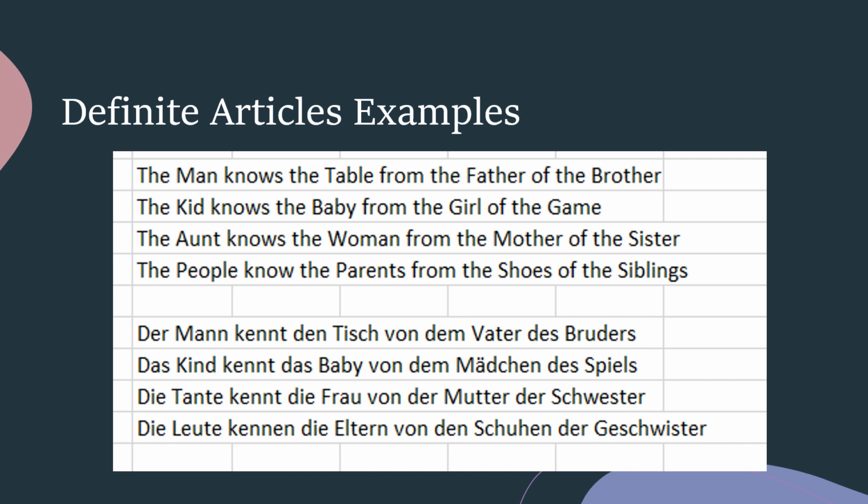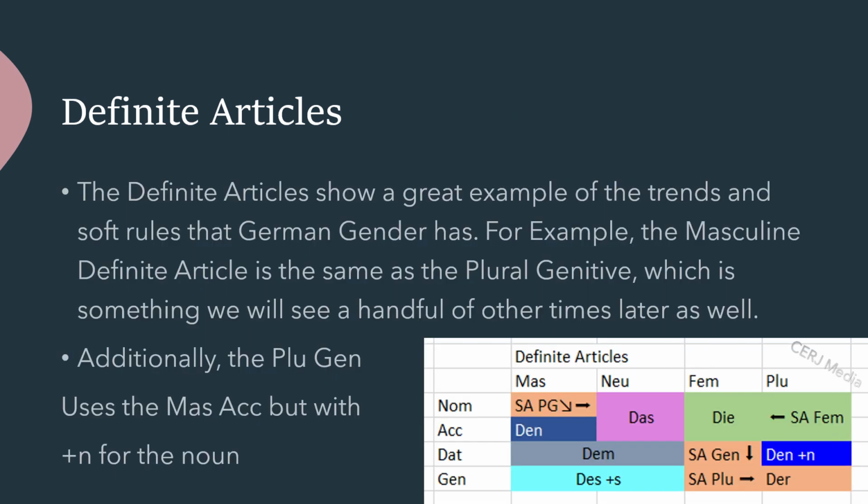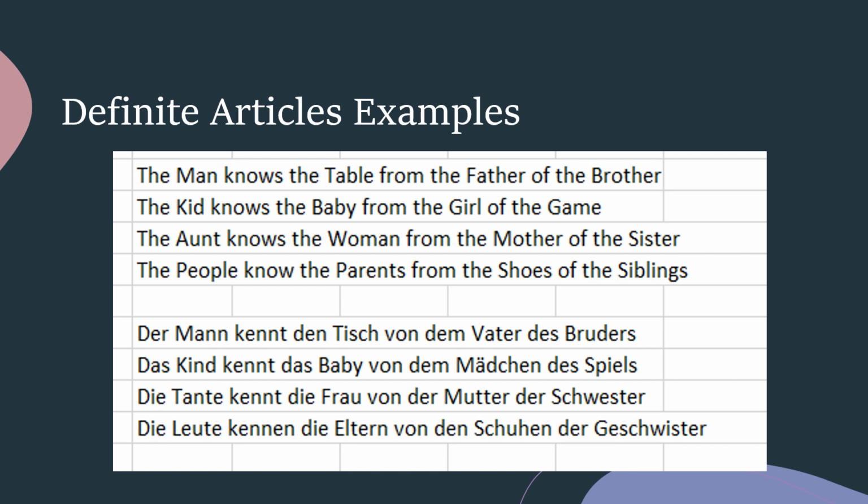Bruder by itself has no adjective ending, it's just Bruder. But because it's genitive, you add the S at the end. That is why it's des plus S. This also applies to other words like Mannes, Vaters, whatever. Sometimes it's S and sometimes it's ES. Like Mann, it's not Manns, it's Mannes. So des Mannes in that example. But it would also be des Vaters. So that gets you that.